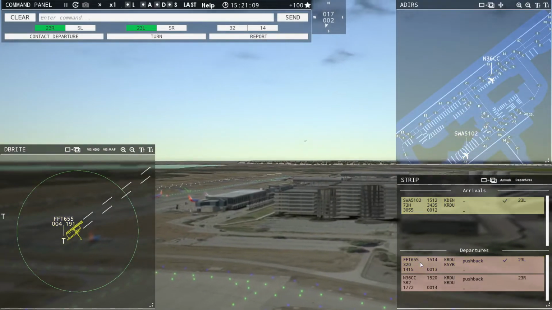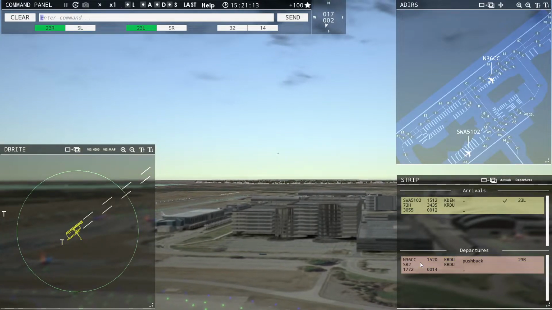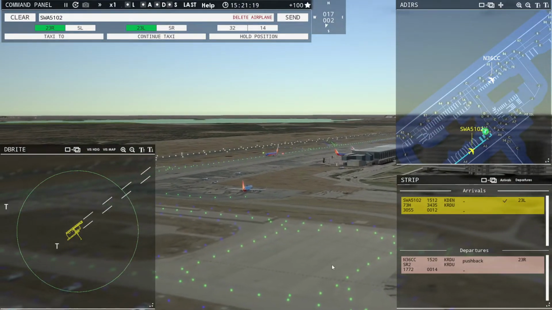Oh, shoot. Frontier Flight 655, contact departure. Roger. Good day. Okay, there we go. So we have just hit 100 stars, which is very good.